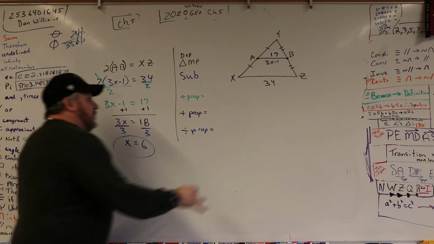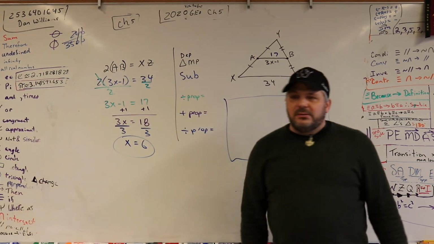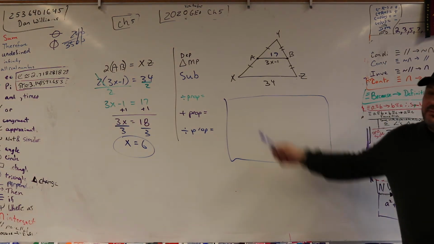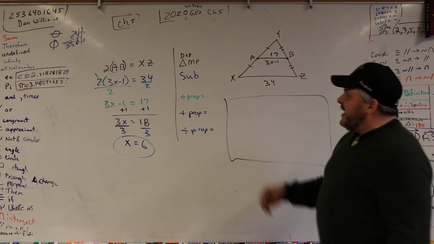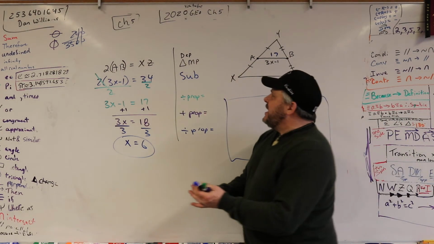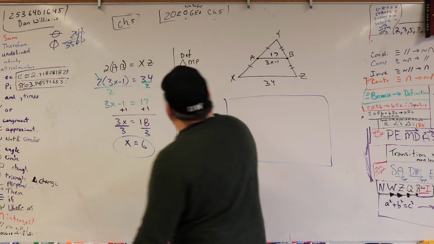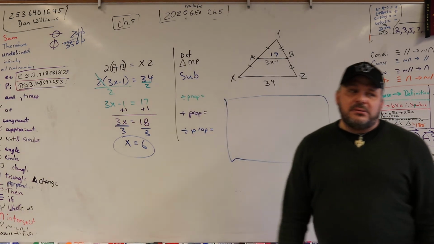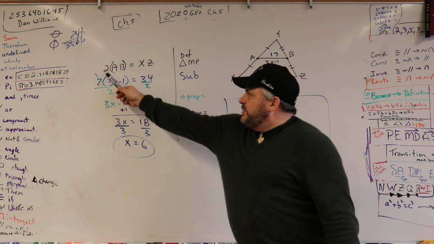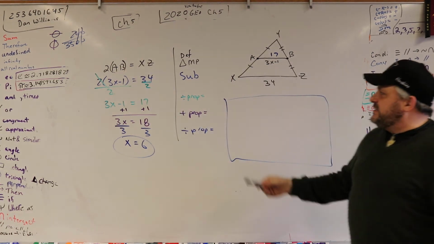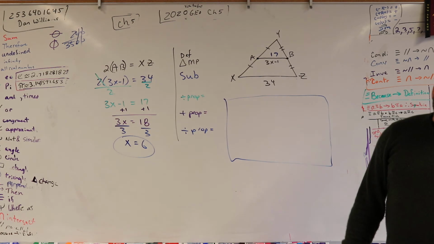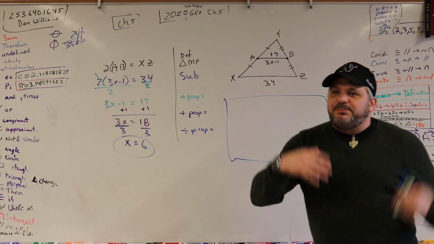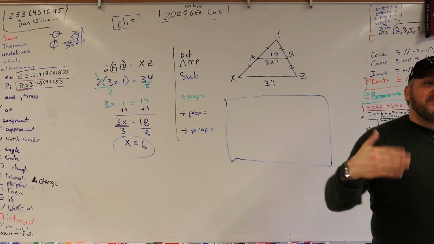And here is where you would put your essay. Practice it. Do it on one of these easier problems. Does that make sense? I found that through the definition of the triangular midpoint, I have 2AB equals XZ. I substitute in the numbers or the polynomial. Now listen to that. I substitute in the polynomial. Does that make sense? That's big vocabulary. That's what they want to hear from you.